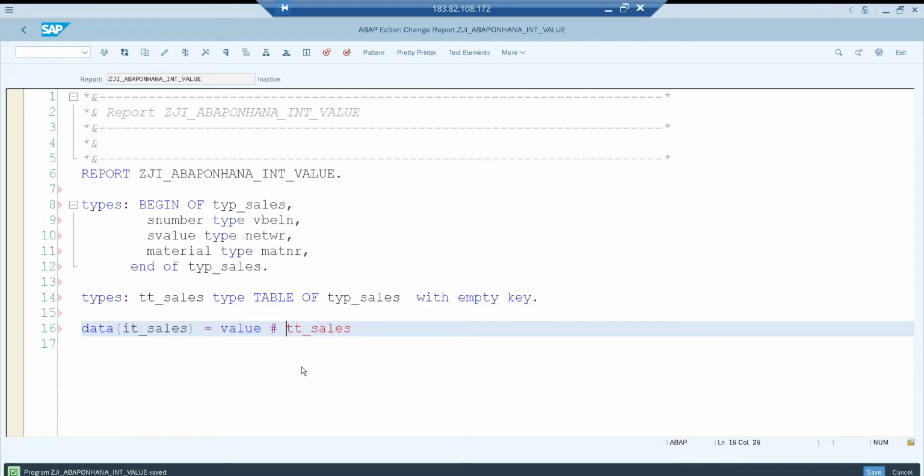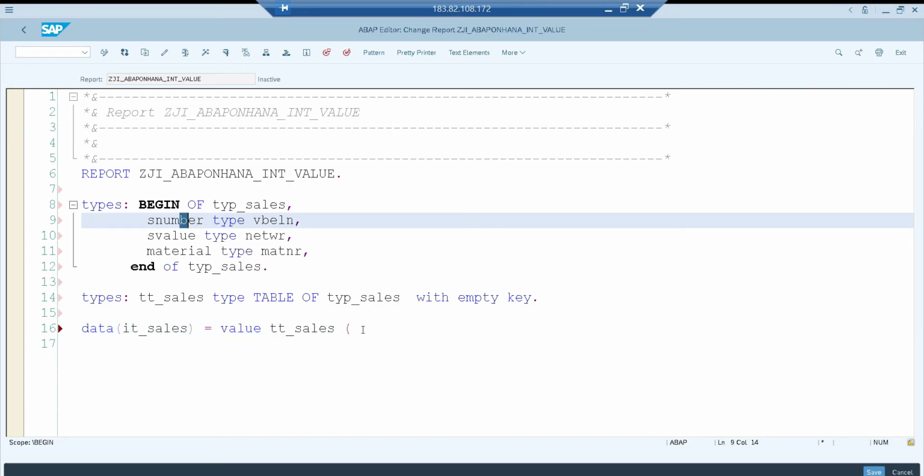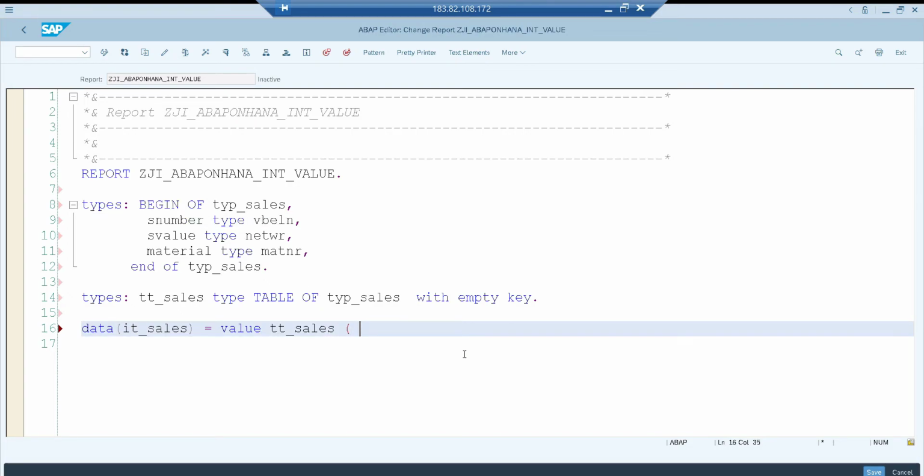I'm sorry, there is no hash. Sales. Now I'm going to pass the values to the fields. So what are the fields over there? These fields refer to the table type. The table type has three fields: s number, s value, and material.